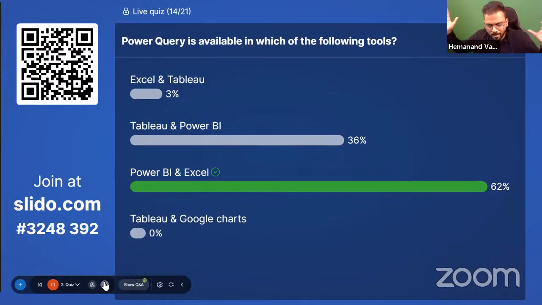Power Query is something I used to call the VBA killer. VBA is another technology, with a lot of VBA macros. You might have heard about it, right? It's a messy thing. With Power Query, you can eliminate the use of VBA to an extent, like 60% to 70%. If you don't know what Power Query is, it's a data transformation tool, and it's something that you should definitely learn if you are into data analysis.